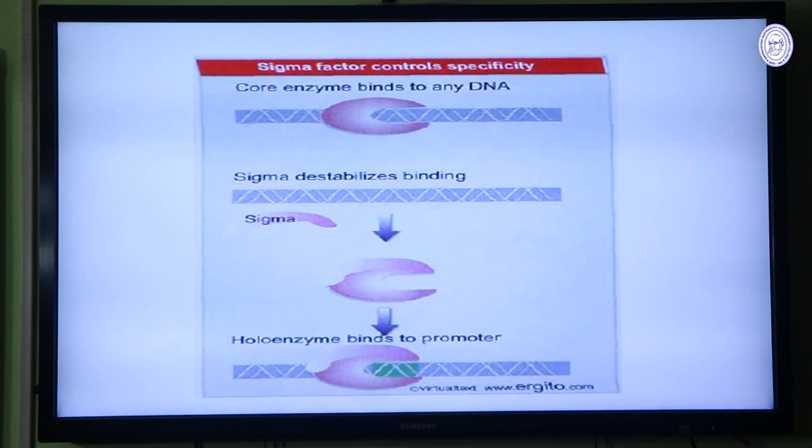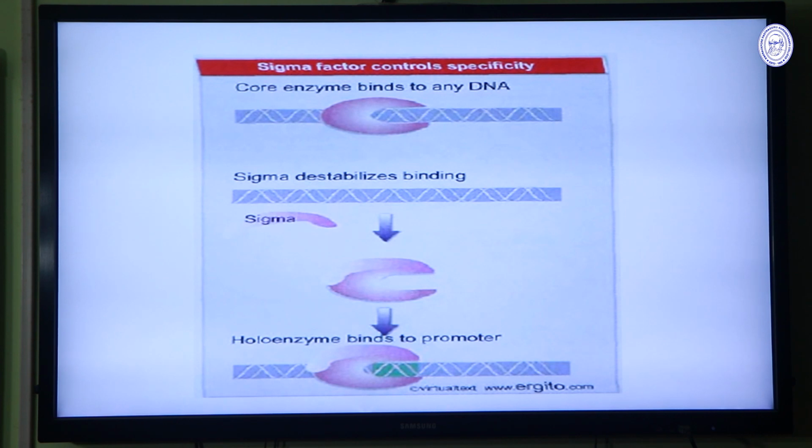But one thing you should remember is that it is not at all desirable for the RNA polymerase to bind anywhere on the DNA and start transcription from any non-specific sites. We know each and every gene has certain regulatory sequences, that is, a certain promoter sequence, and that promoter sequence is very specific for that particular gene only. So, RNA polymerase has to recognize that particular promoter and initiate transcription from the specific start point of that gene. So, it is a very specific type of initiation.